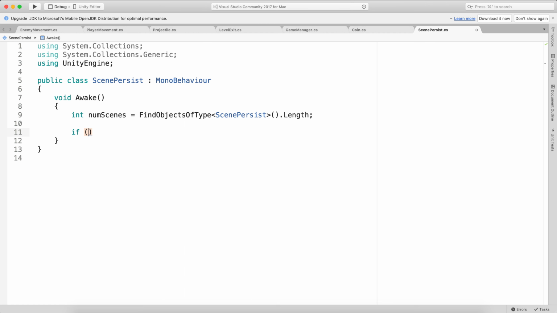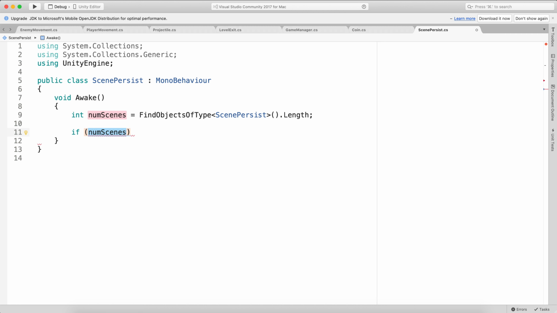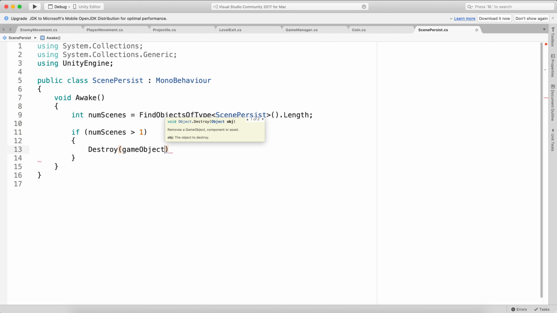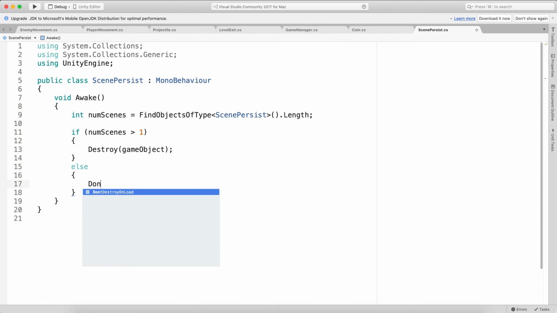We can then say if number of scenes is less than 1, we can initially destroy the game object, else we can don't destroy on load, and that would be the game object. Lovely, fantastic. It's probably just the same as the game manager. So this keeps it within the scene and not destroying, helping the persistence.